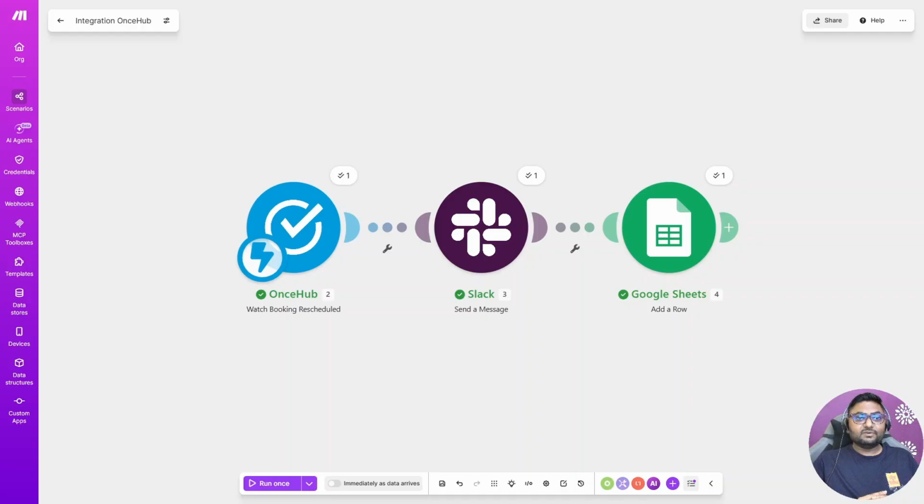This workflow is also helpful for making the information available for our team members or other teams that are involved in our meeting details. And whenever a meeting is rescheduled, now your team can be notified instantly and your tracking records updated automatically as well.